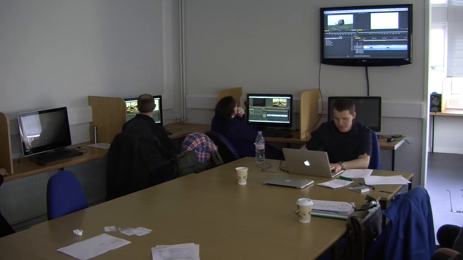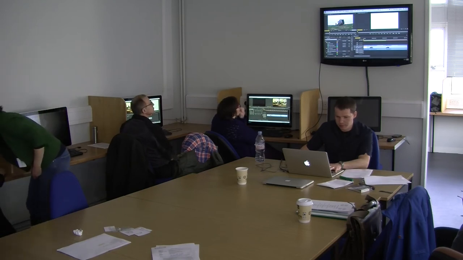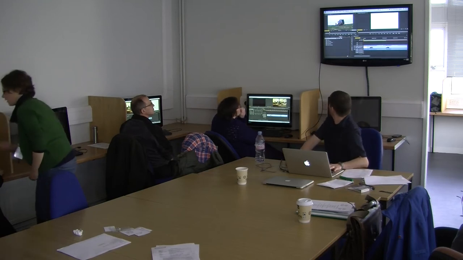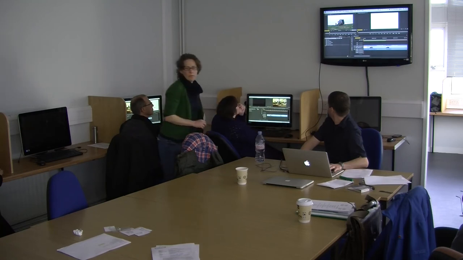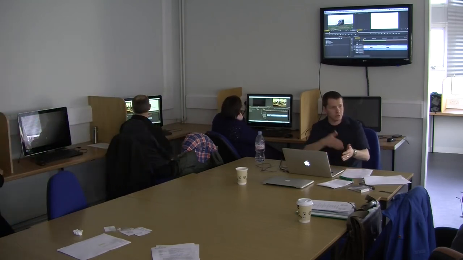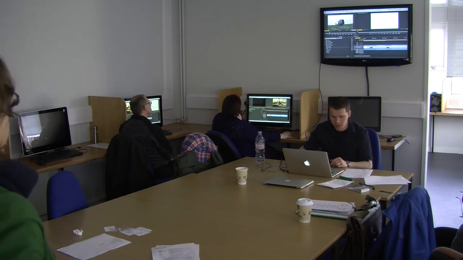Okay. So you've got the project tab here, you've got the media browser, which you don't have to worry about, but you've got the effects tab here, and then you've got lots and lots of effects. One of the most common ones that you will use if you want to fade from, say, black to video footage is under video transitions and dissolve.